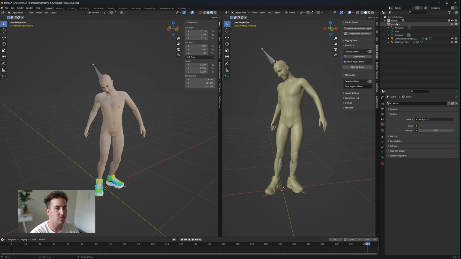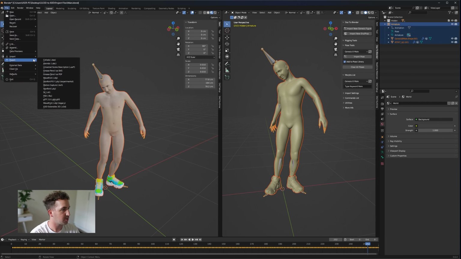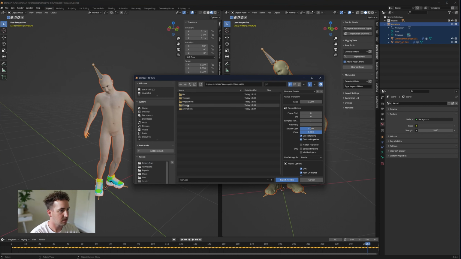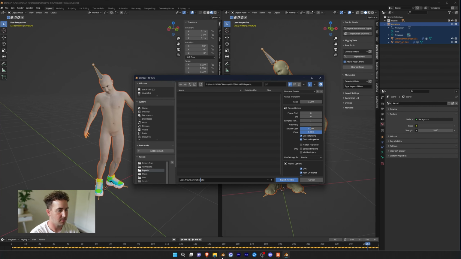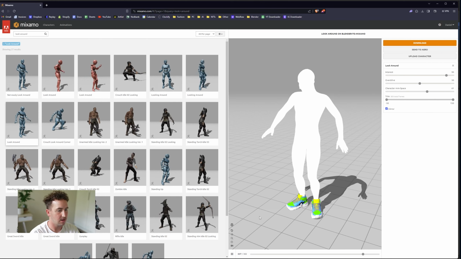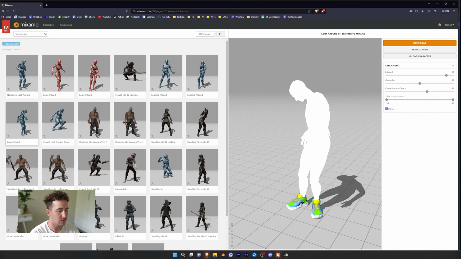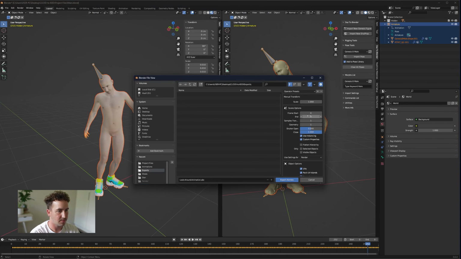Once we're happy with that, we can hit save and drop it in our folder. The next thing we're going to do is hit the armature layer and then go all the way down to artifact and press shift and click on it. We're now going to export this as an Alembic file. Let's save it into our exports file, and we're going to say look around animation, and we're going to choose our frames. If you recall back in Mixamo it was 382, so we're going to export 382 frames. So your start frame will be 0 and your end frame will be 382.